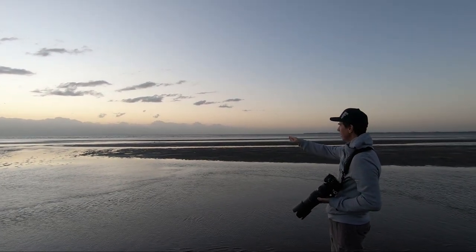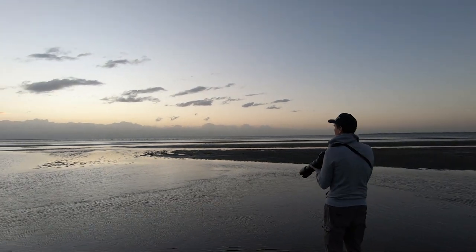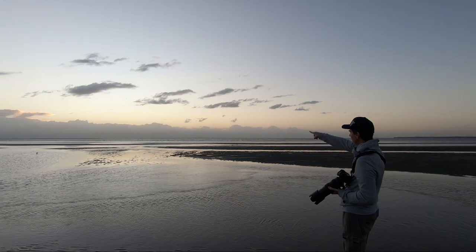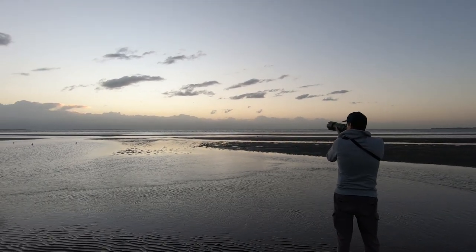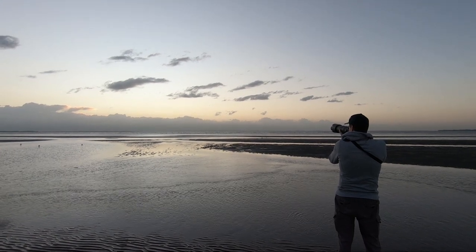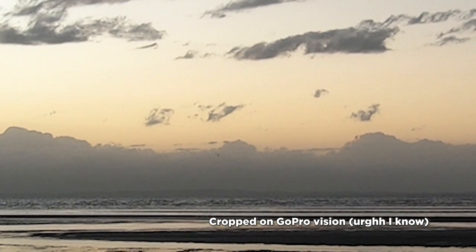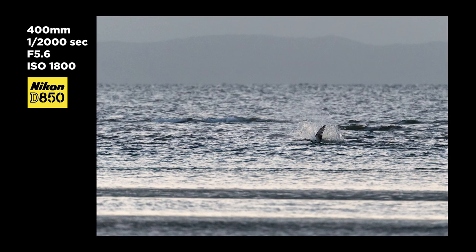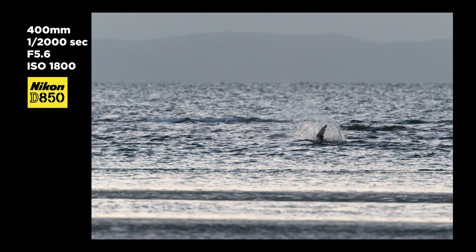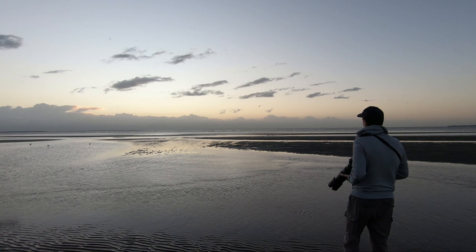So out this way I can see — I think this is an Osprey. He's flying up, checking out the tide. He's a little bit too far away. He's diving in. Granted the 80-400mm lens I'm using isn't the fastest or most optimal bird lens, but I'm doing my best to capture this amazing Osprey feeding on the incoming tide.